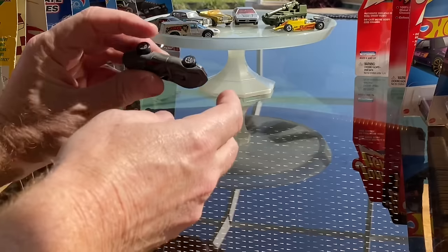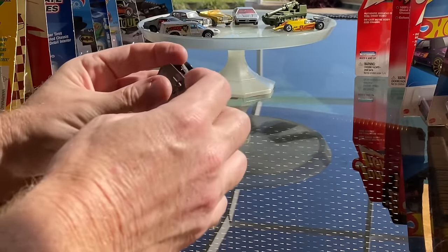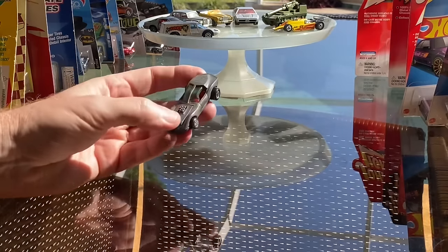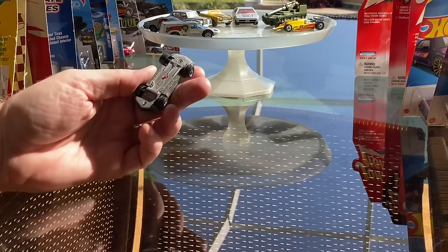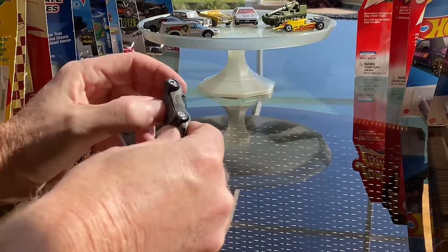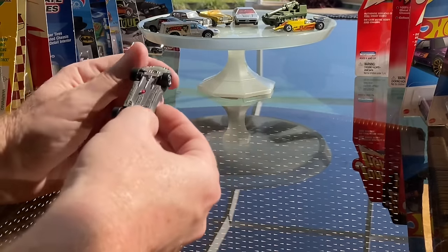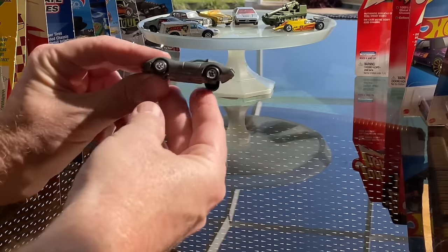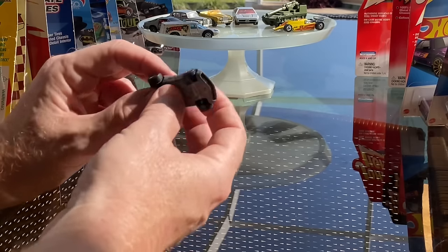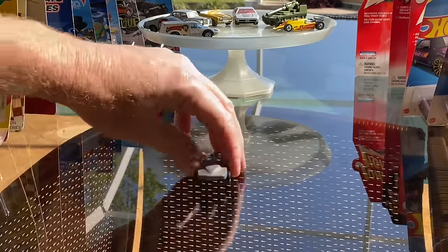What do we got under it? Should flip forward, right? Oh, no. All right. There we go. Show the engine inside of there. Nice little divided bubble top. And this thing, what does that button do? I don't think that does anything. That's for the interior. That is the custom Mako Shark. The old Johnny red lines on it. It looks like it has one red line here, and none on the back. Still cool though, look at the way that thing sits.